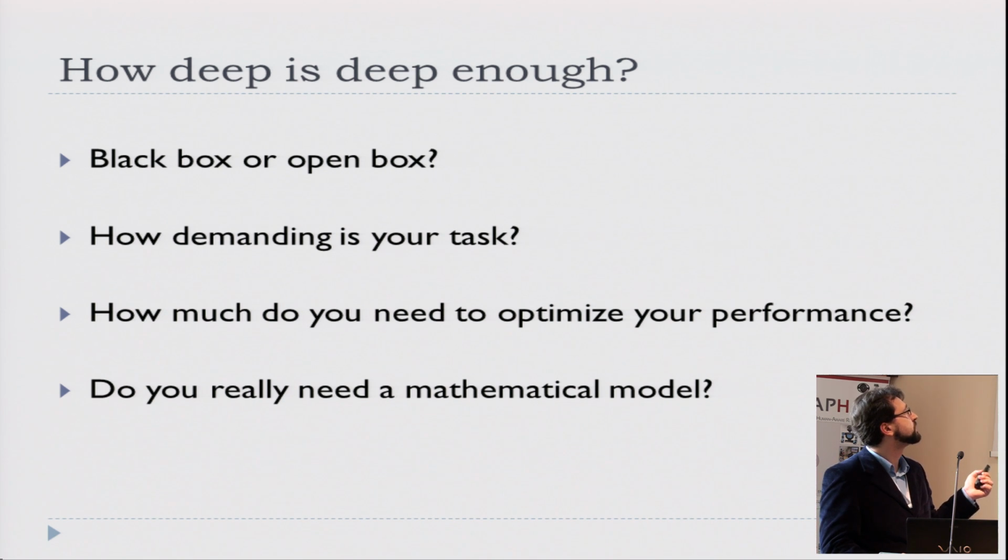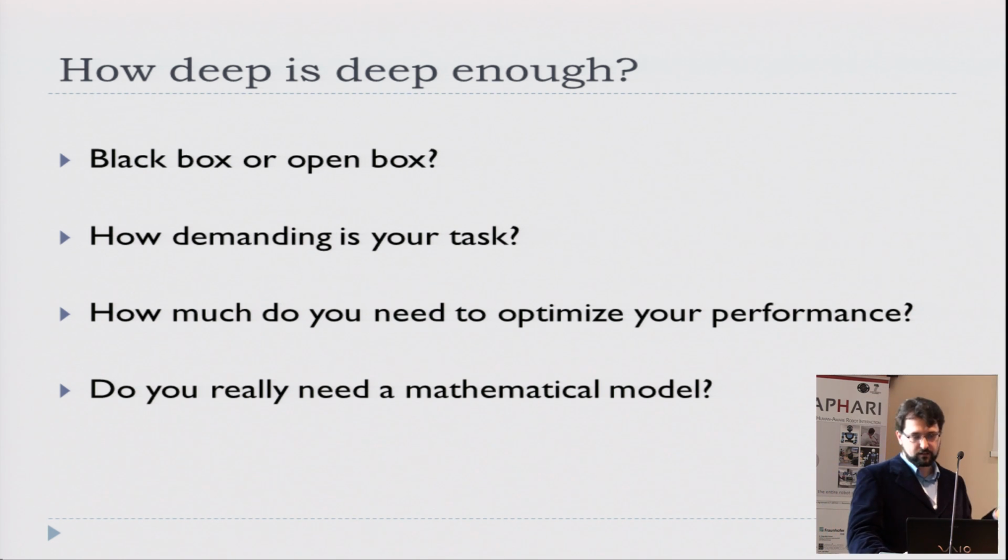Do I want to keep a black box, or do I want to open the box? This depends essentially on how demanding your task is. How much do you need to optimize your performance? So if you want to do all of this, it means that the answer to this question here is yes. So you really need a mathematical model.